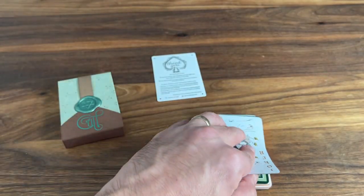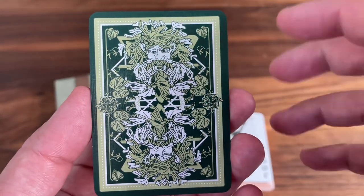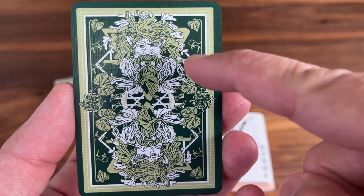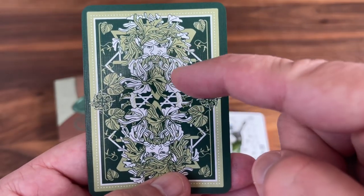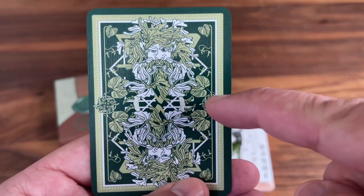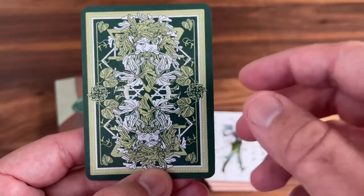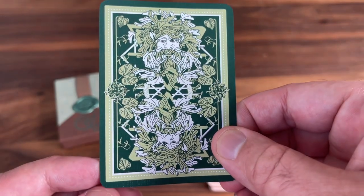Now let's get into the main deck, starting with the back design. Done in shades of green — both that darker green and the pale green — you're definitely going to get feels of the green man right off the bat from this deck, obviously fitting given that it's the Earth deck. The character here, I believe, actually is the green man himself. You can see him in this two-way design — his hair and beard all made up of the leaves and the vines that surround him, twisting organically. I love this sort of squinting, skeptical look on his face — very expressive. A beautiful ornate design finishing with white and green shaded borders and a thin dark green poker border.